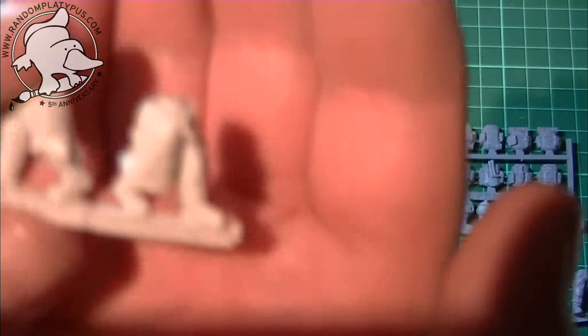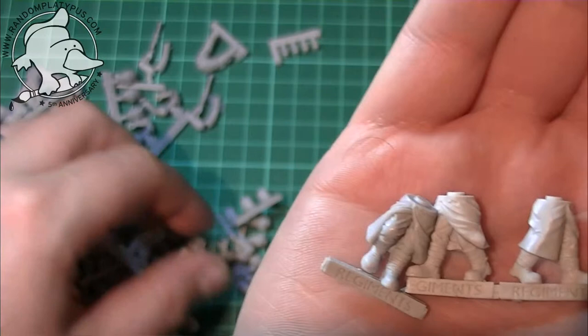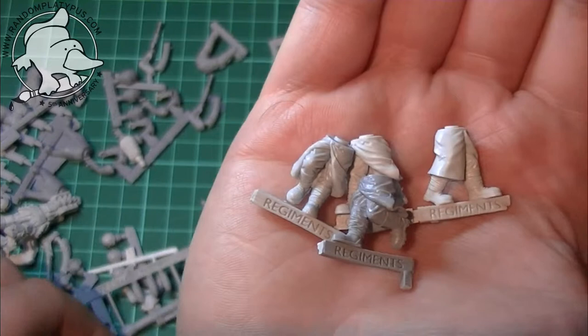And I've got some of these. I've got a few of these, to be fair. I think there's some more trench coat ones. Yeah, there's another one here. So trench coat, but you know what I mean. And I believe that's another similar looking one. So I've got four of those, possibly more. I haven't really dug around these a lot yet. I seem to have more than the modern ones, which is cool because I can find some torsos to go with those. So yeah, I got four of those.